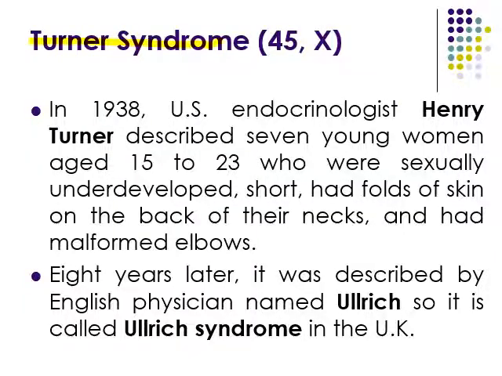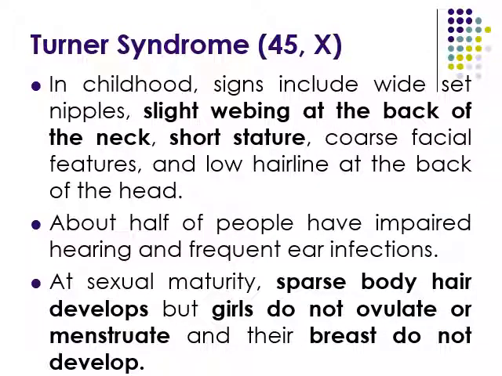Turner syndrome, 45X. So, ibig sabihin ay absence of one X chromosome. So, Henry Turner described 7 young women aged 15 to 23 who were sexually underdeveloped. Then 8 years later, it was described by English physician Ullrich. So, it is called Ullrich syndrome in the UK. So, meron silang slight webbing at the back of the neck. Tapos short stature.